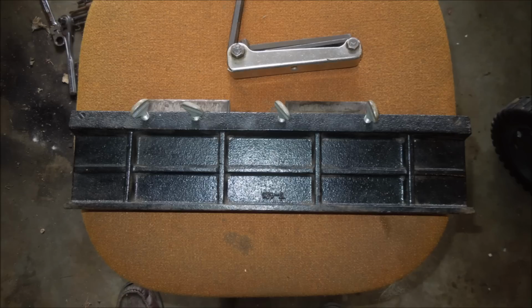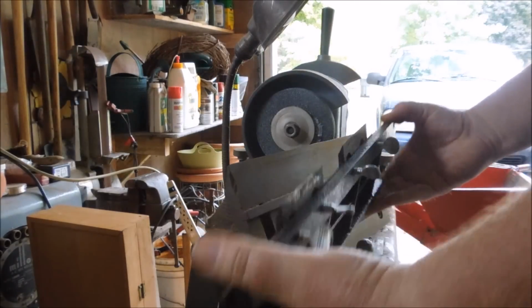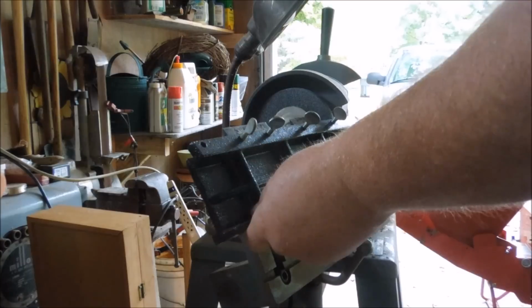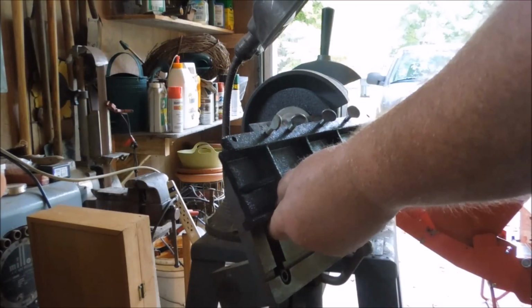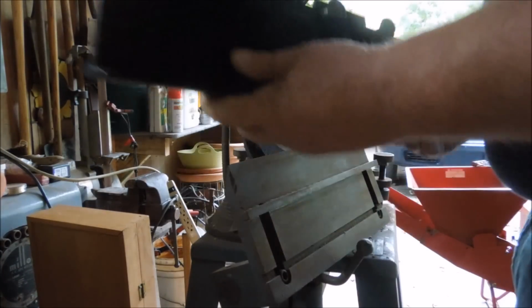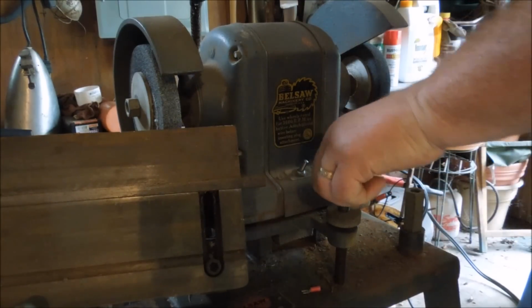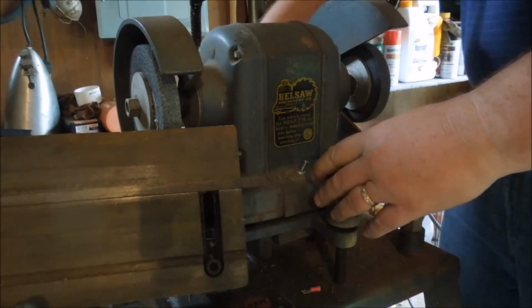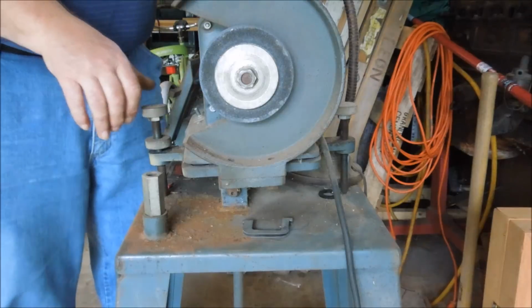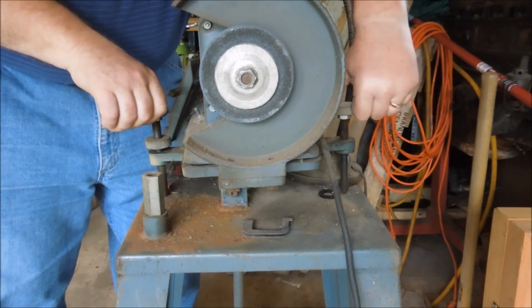This fixture is designed to have this rail rub up against this rail so that it holds the blades at an angle to the wheel. The depth of cut is set by adjusting these turn screws. There's one in the front and one in the back. To bring the wheel forward, you loosen this one and tighten this one. To bring it back, you do the opposite.